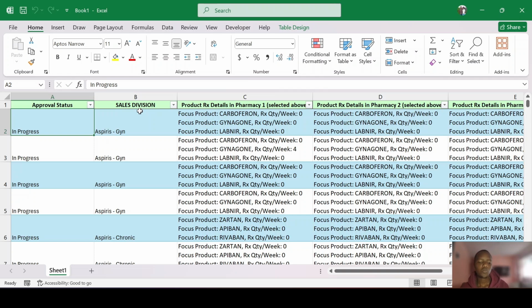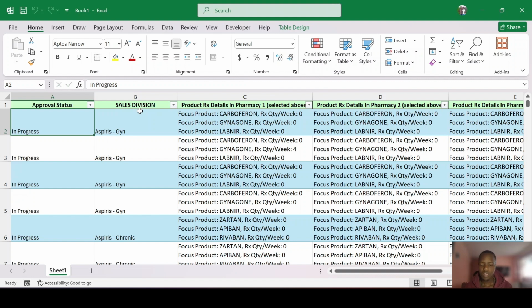So today we're going to be looking at how we can clean up your messy data and make it good for analysis, as well as show you some tips and tricks, some of which you may not know, some of which you may know, so that you can basically get something from your data. And so let's dive right into our workbook.